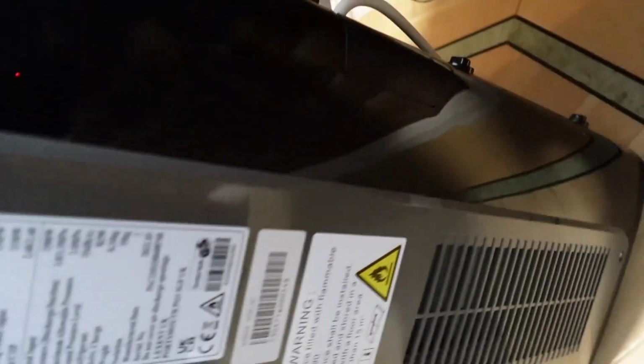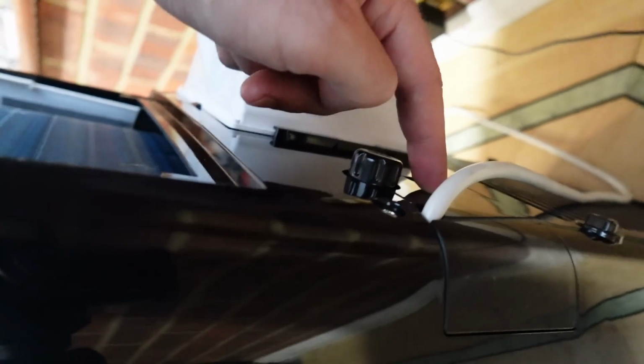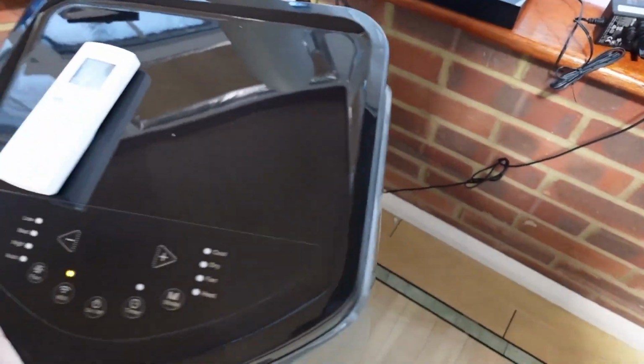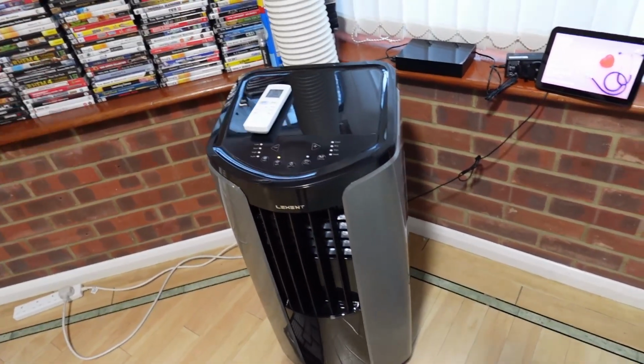Hold on, let me go on the other side. Yeah, you basically have to unscrew this. It comes with a hose, so you plug this hose, that hose here, and you will continue to take the water from inside here in a bucket or whatever you decide to drain it. So it's really helpful. If you don't have a bucket, you can do it from time to time. You can let it dry.